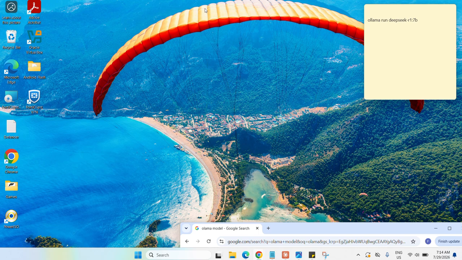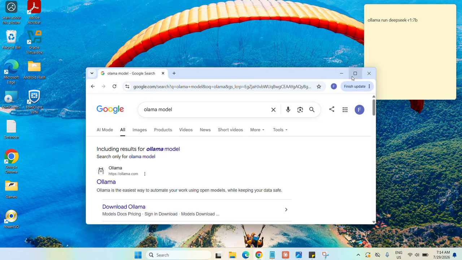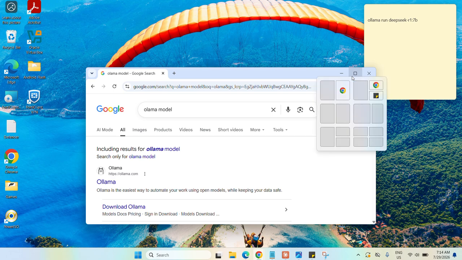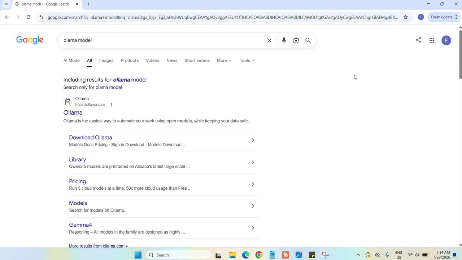Let me show you how we will do this first. This is completely free and you can use it with any laptop. The minimum requirement is 8 GB RAM and a decent graphics card, but it can still work even without a graphics card, but the performance can be a bit slow. You can use this to create pictures or even to work with documentation. You can do this if you don't want to use the private cloud models and just want to use the on-prem version. So first, go and search for Ollama model.